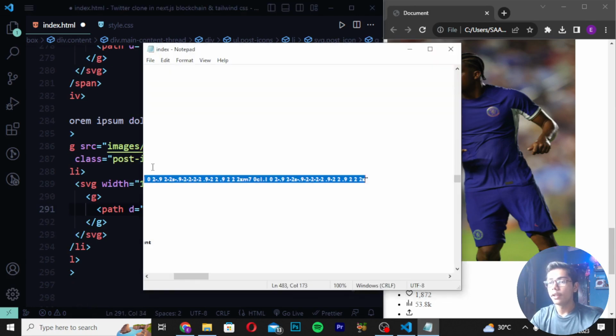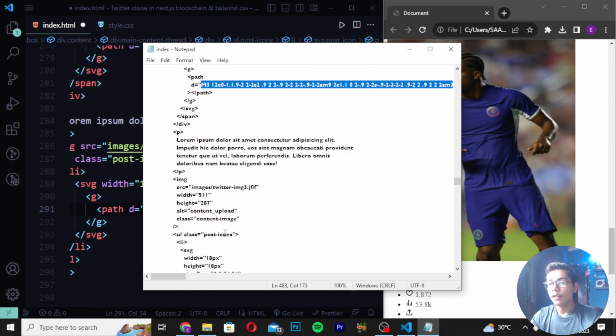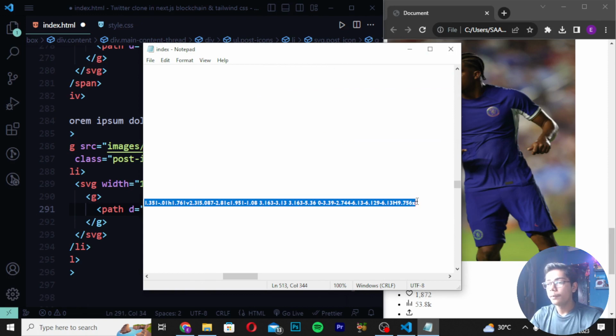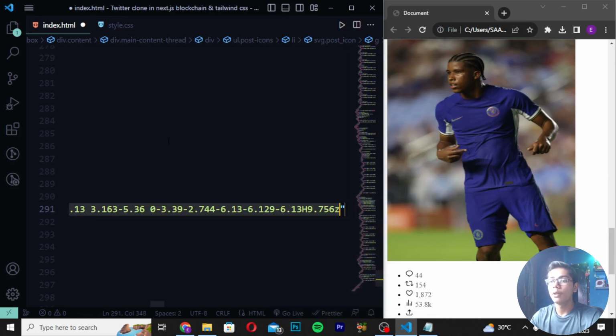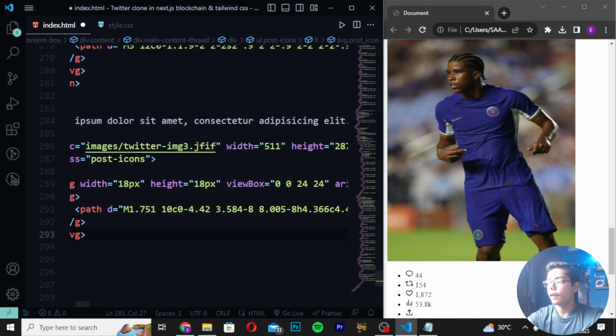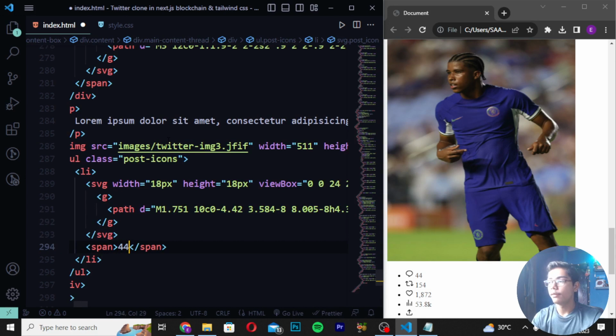Then you have to move to the top, and here you have to just write this, or you can say you have to place the tag here which we are getting. So I will now move here. Then I will copy the tag and paste it here. Then I will move down after this, close the svg here and create a span 44.